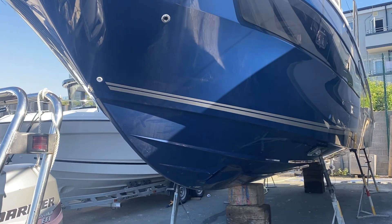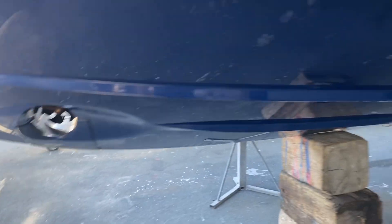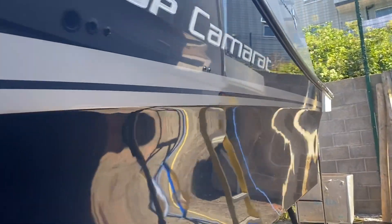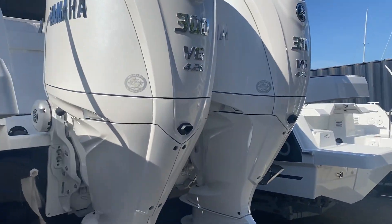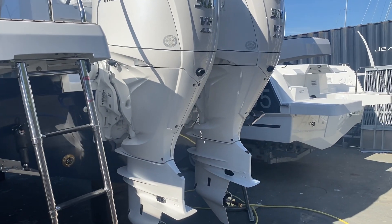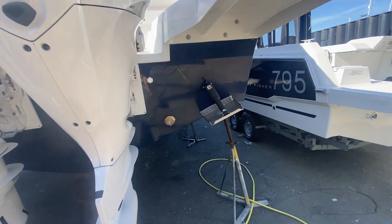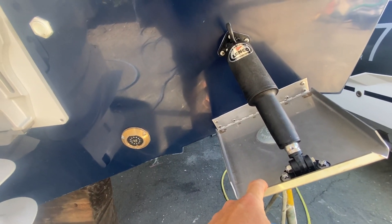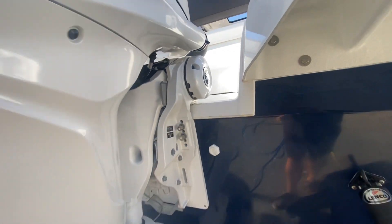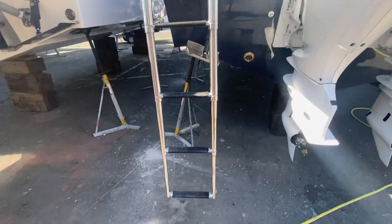Here we are looking at the Cap Cam 10.5 blue hull that we have in stock here in Plymouth. This is a brand new boat — the legend blue hull. It's got this drop-down side terrace section, rigged with twin 300 V6 engines with electric steering and joystick control. She also has underwater LED lights, electric Lenco trim tabs, and this is the electric ram for the electric steering built into the engine on this new generation of Yamahas.